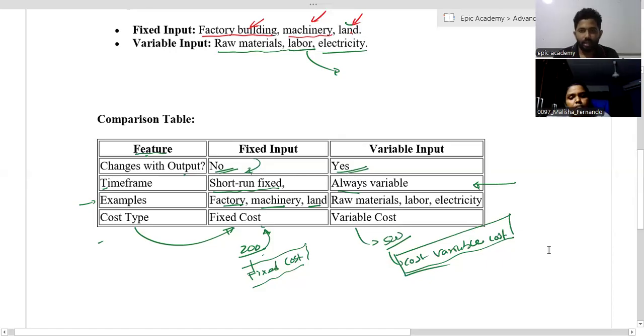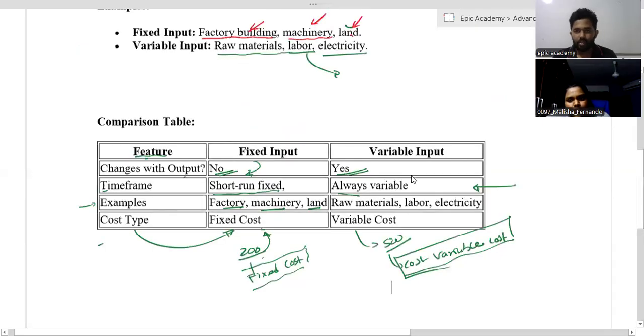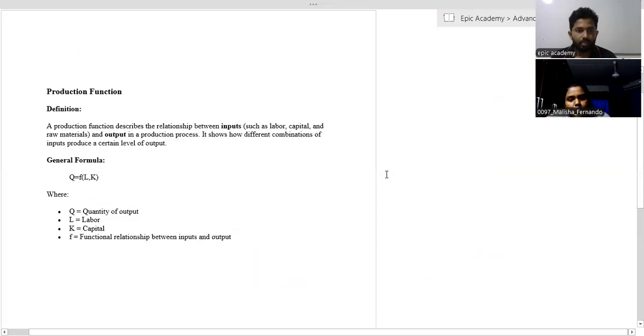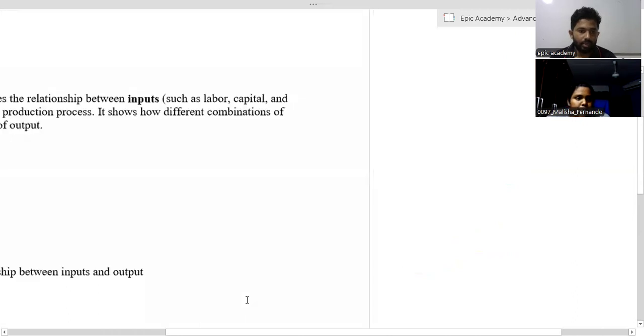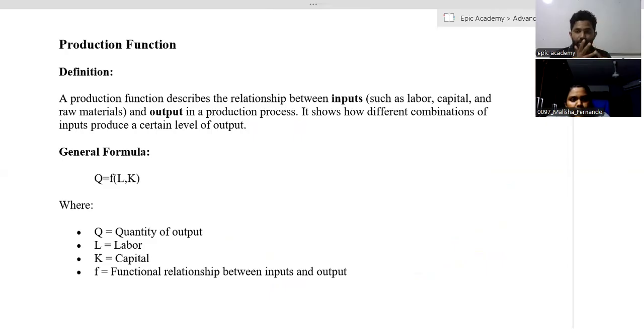Okay, right. Do not worry about that one. We are going to calculate each and everything by using equations. In here, you can identify the main difference between fixed and variable. Right. We already identified the meaning of production process, the difference between fixed input and variable input, and what the goals of the organizations are. Those are the things we already discussed here.